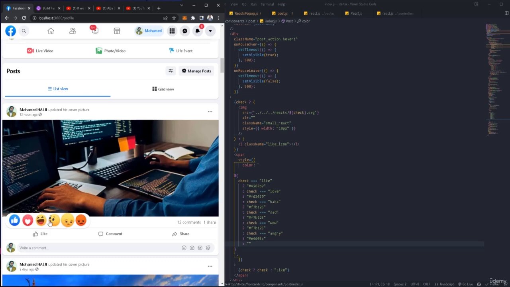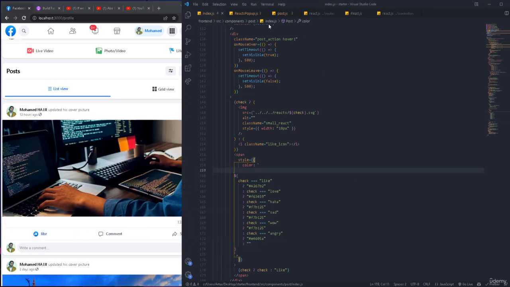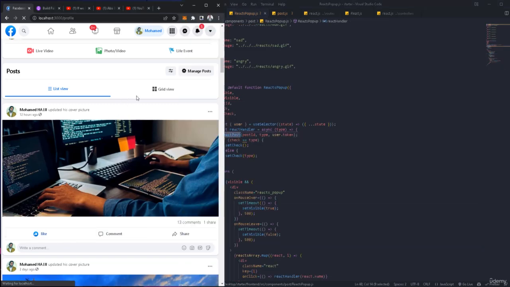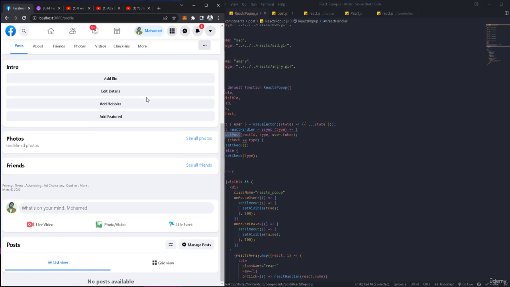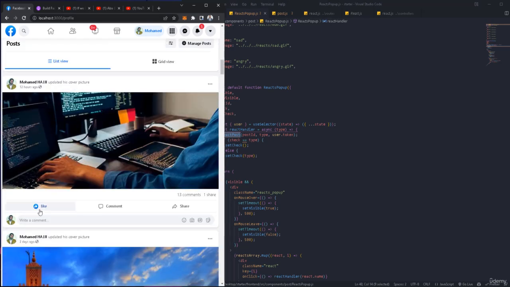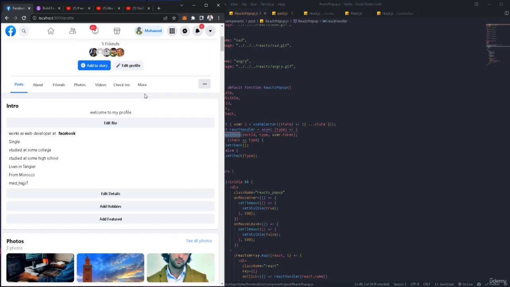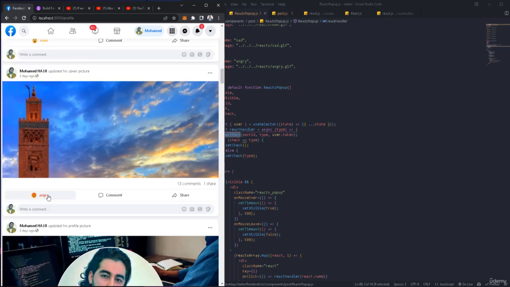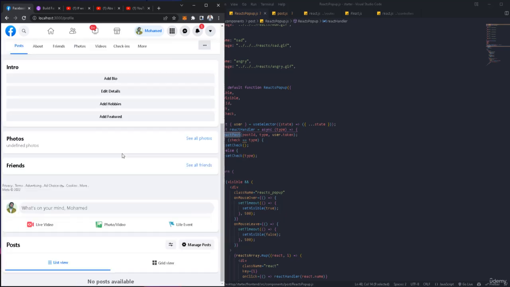So now as you see, this is changing, and this is also while the React function runs. That means the changes are going to the backend. So for example, now let me refresh to see if it's gonna stay. Let's wait. We're still gonna have like, let me change it to wow, for example. Let me refresh, and you see it's gonna stay. I can go to another one. I've had this one before, so let me remove that. So now let me refresh and see if it's gonna be existing.